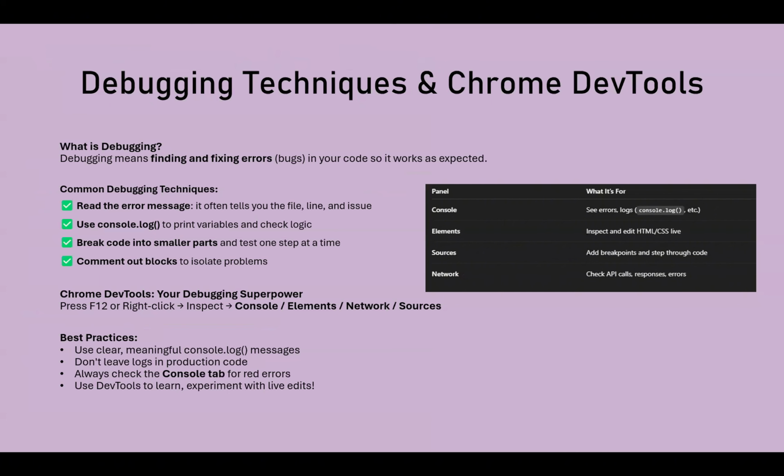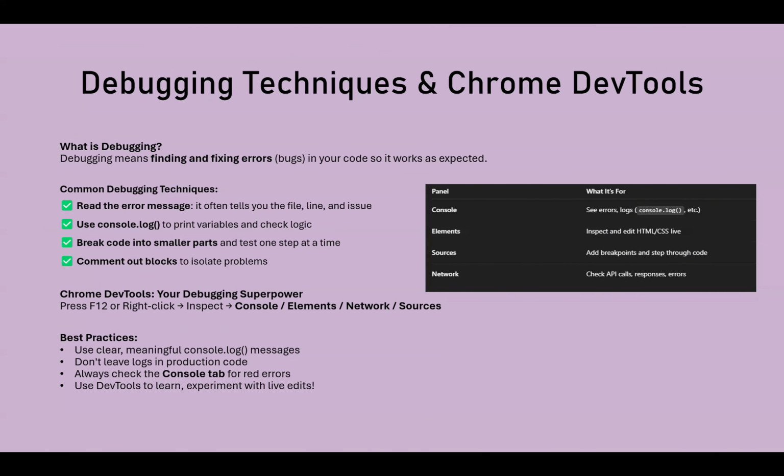Now let's look at debugging and Chrome DevTools. So what is debugging? It's basically just a means to find and fix errors. And I know I've highlighted some of this to some of you, this is a core part of being a solid programmer, a solid developer, a solid engineer. You find yourself constantly having to figure out bugs and errors. It's the best way to even learn, honestly, and don't run away from it. It's something that will help you grow as a developer.